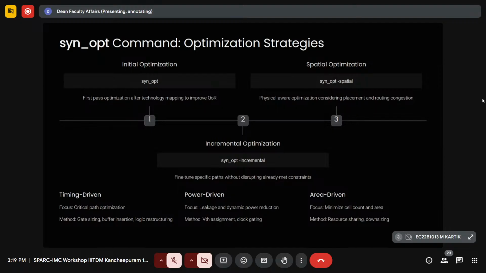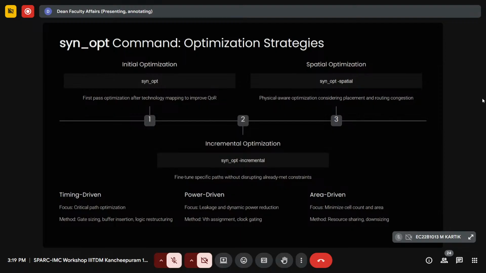Solving a single equation is easy, we can just put it in the notebook. But actual designs have multiple levels of hierarchy and millions of gates. So the tool goes through each window, applies parallel work and optimizes first, then comes up one hierarchy and again does the optimization. So it's a repetitive process, right?